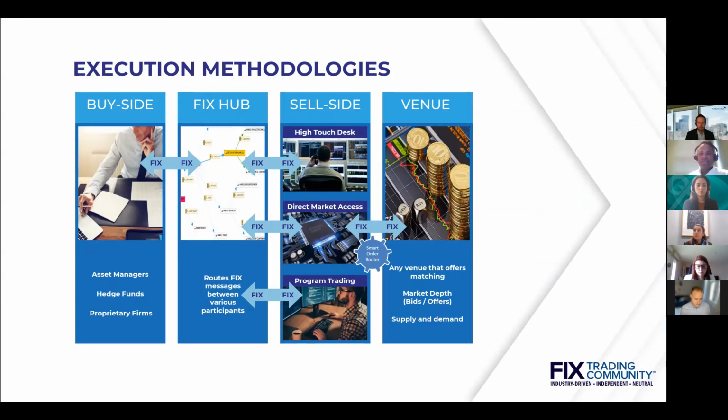I say vice versa because more than just an order moving from buy side to sell side, there are other messages that need to be routed, such as cancellations, acknowledgements, amendments, trade messages, and much, much more. Tags within the message dictate what type of order this would be, for example, market or limit, along with price, size, time in force, etc., and can be quite extensive when sent to interact with the sell side algos. This message, depending on the offering of the sell side, can typically be routed to one of three desks.